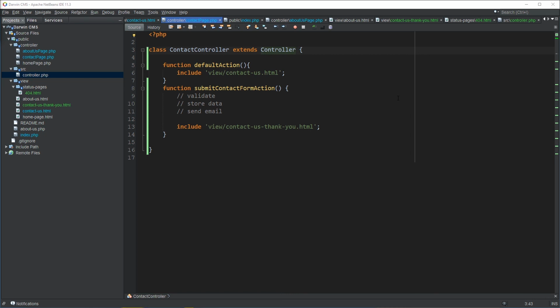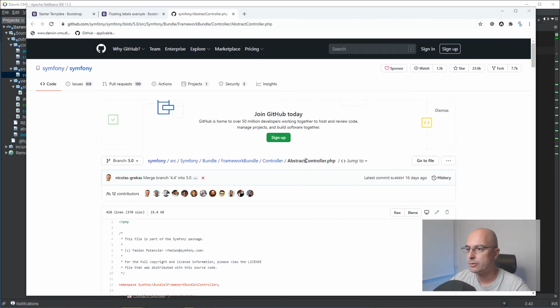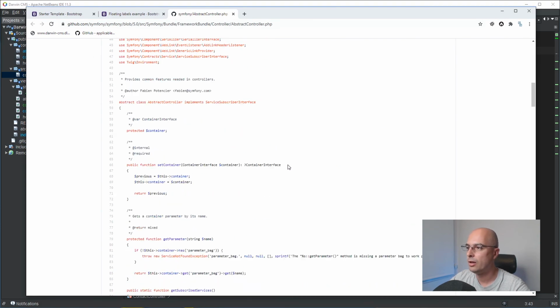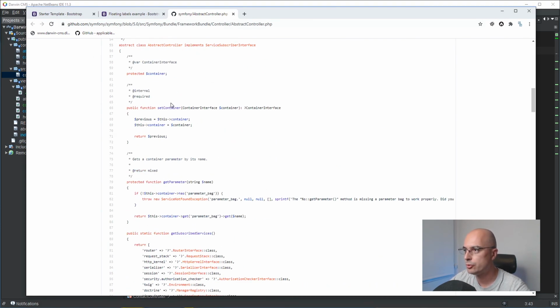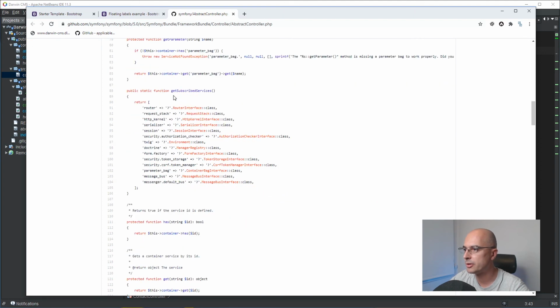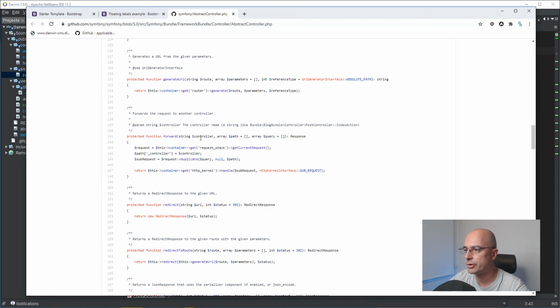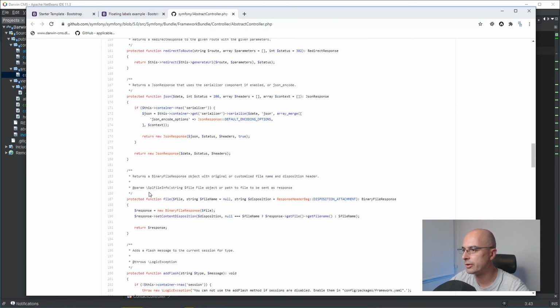Laravel, for example, uses this basically from the simple middlewares to controllers. Even in Symfony, they have what's called an abstract controller or a default controller, where they have a lot of functionality that's being reused. For example, set container, get parameter, get the services, even has, get and generate URL, forward, redirect. Let me zoom in.